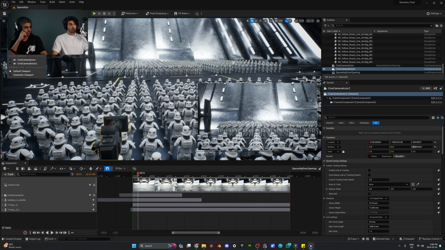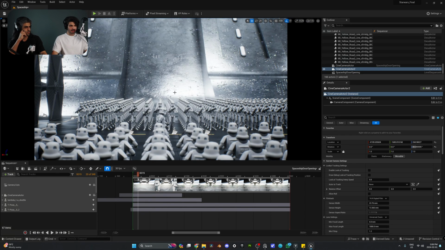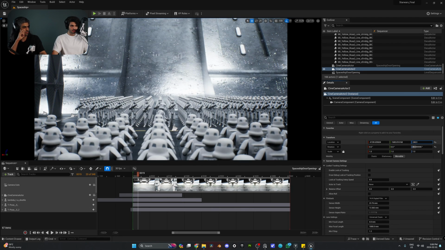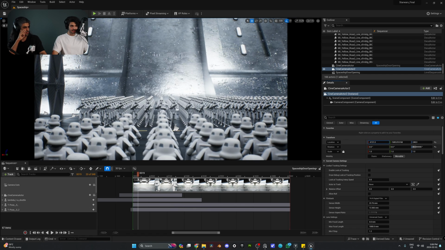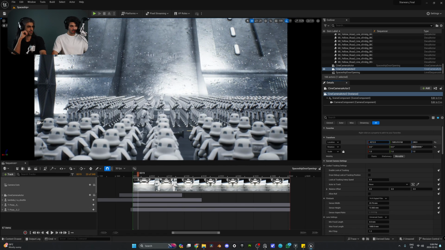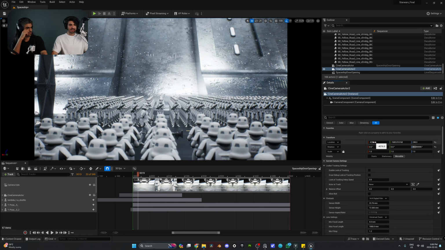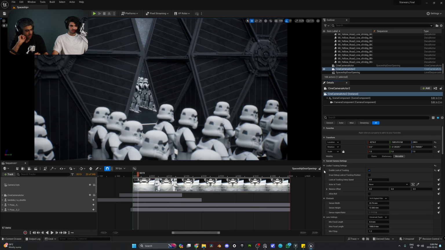We're gonna jump into our camera. Okay, I'm gonna go to Cinema Camera Actor 2, and then right now, I'll use the sliders to be exact where I'm going. I'm going to make sure I have my camera selected. I'm going to use a Z-axis just to come a little bit maybe higher. And then on the X-axis, I want to move a little bit to here. Maybe I want to start a little bit ahead of the stormtroopers. And the next thing I'd like to do is make sure I'm tracking the stormtrooper. So Farhad, how do we do that? Enable look at tracking. And use the eyedropper to select our stormtrooper.